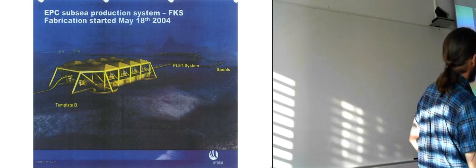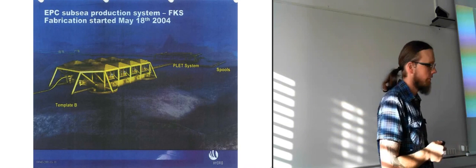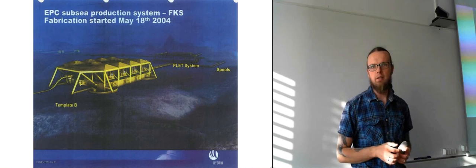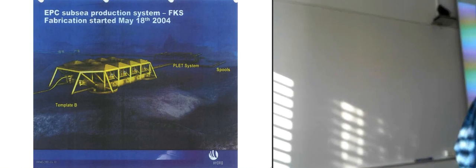Yeah, the fabrication of the first one, template B, started on May 18th in 2004. So it's not that old of a field, it's not 10 years yet. It's a pretty fresh one, actually.